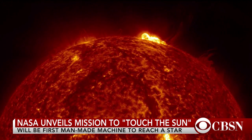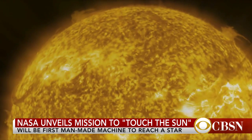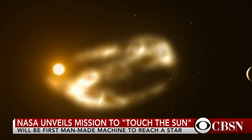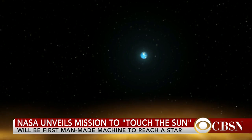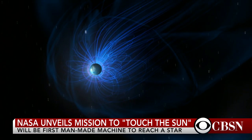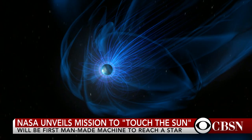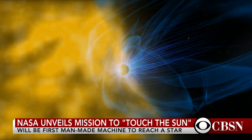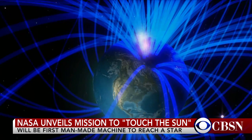If there's one thing that we could learn from this mission that we just don't know about the sun, what would that be? If you look at the sun, you see the photosphere — that's the visible surface of the sun, about 6,000 degrees Fahrenheit. But if you go up about 300 miles — a very short distance given the size of the sun — that temperature jumps up to millions of degrees. They don't know what powers that. Where's that energy coming from? How does the corona function? What energizes it? And what's blowing all that material, the solar wind, out into the solar system to affect us and the other planets? Very fundamental questions — they don't know why.